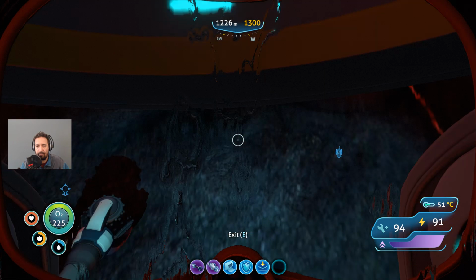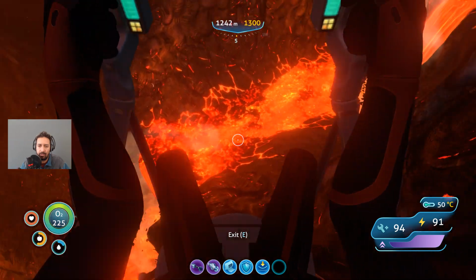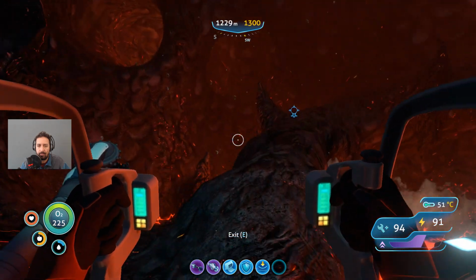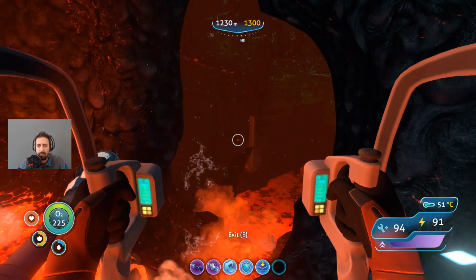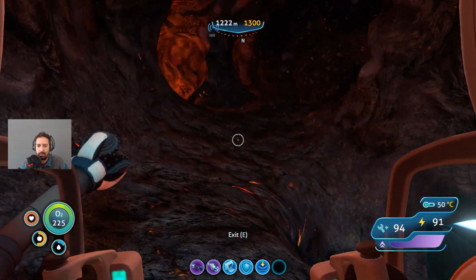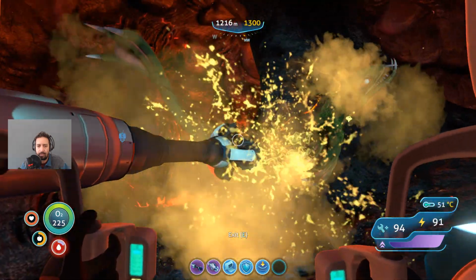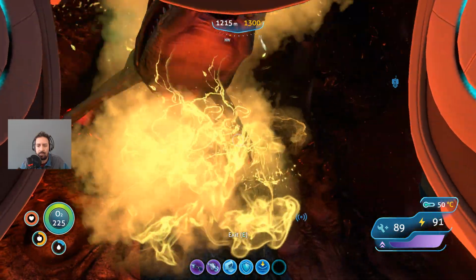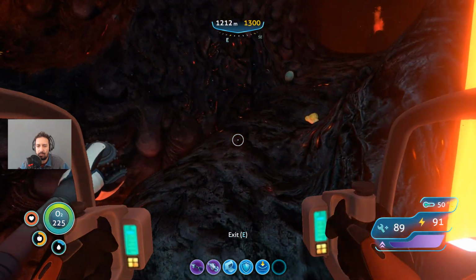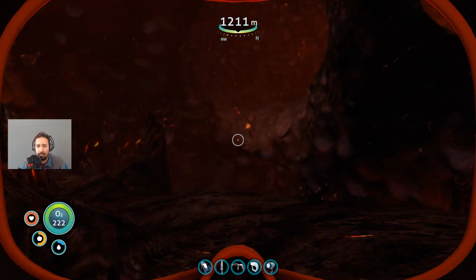Grab this one as well. Oh, look at that. We are full up. Now let's look for that entrance. Should be here. Let's get over and out, and get back to the Cyclops. These guys are really hard. Very hardcore. Let's grab the sulfur as well. Might need that.